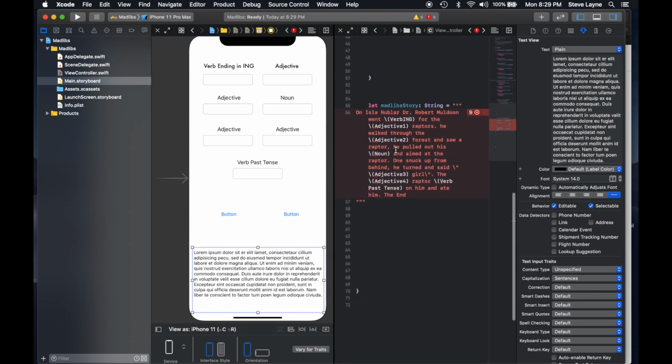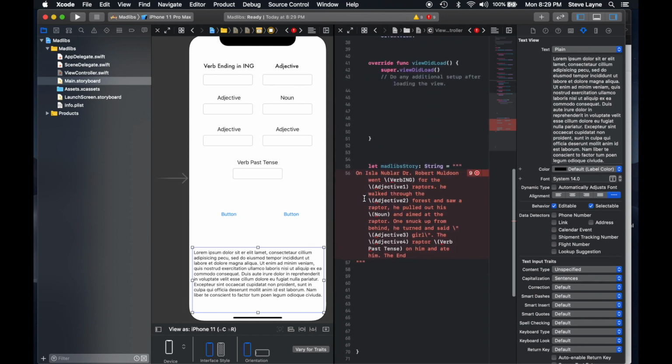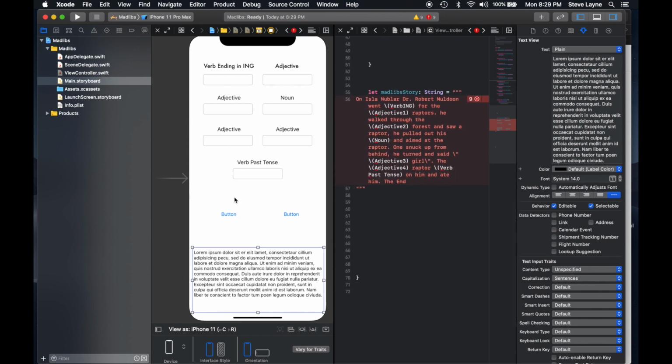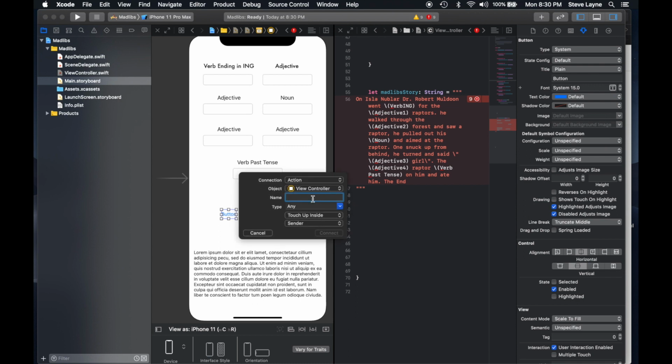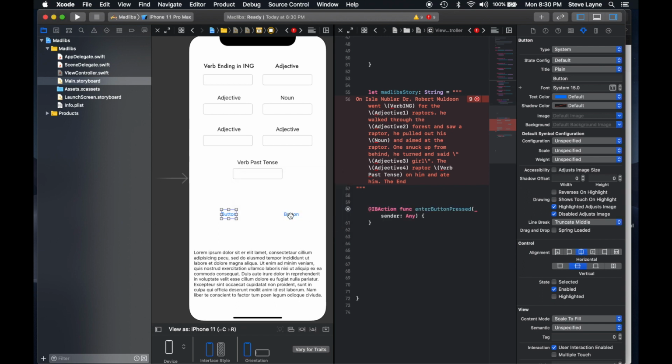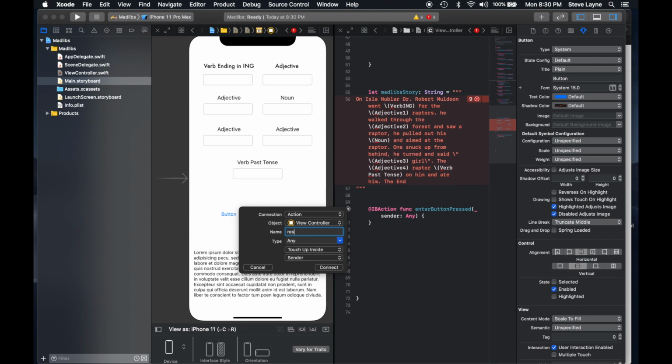All right. Now, further down here below the story, we are going to connect the buttons again, and now what we're going to do is, remember, this one is the enter button, so this is going to be enter button pressed, which is the action of the button, and this one will be, I can't even spell, reset button pressed.